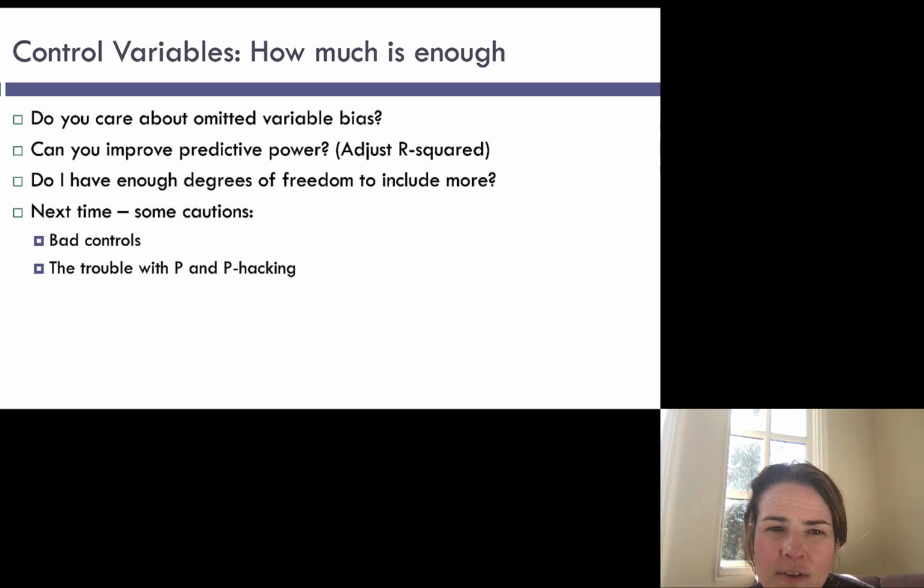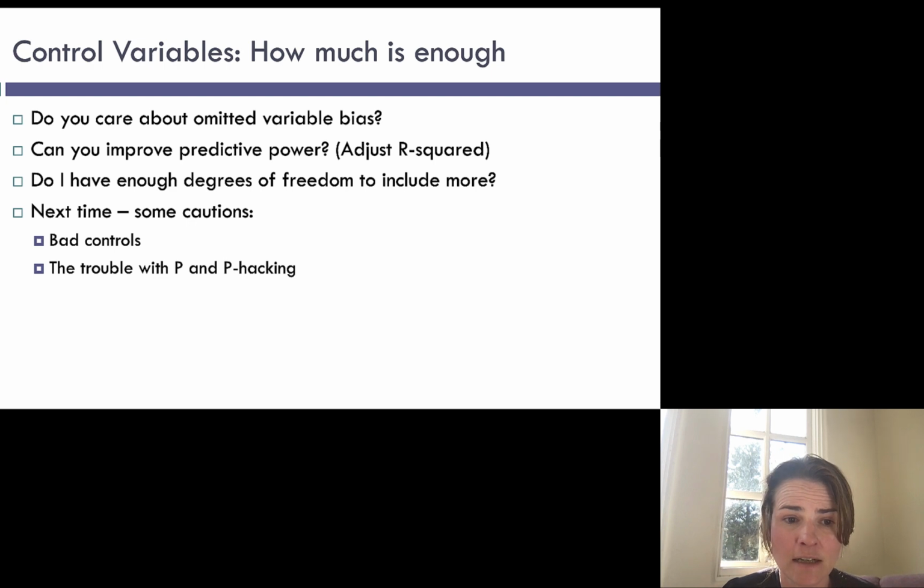In terms of thinking about these variables, another way you might think about is how much do you care about omitted variable bias? You want to be very careful with including things and making sure you include appropriate ones, right? Anything that could be correlated with X and Y, if you're worried about omitted variable bias, you might include. If what you're more worried about is how much you can improve your predictive power, focus on adjusted R-squared or those other measures for whether we're improving the goodness of fit and the explanations of our model. We might ask a question, do I have enough degrees of freedom to include more, right? We have our mathematical limitations, especially when we get to things like time series models. We often don't have a lot of observations, and we might need to think about those degrees of freedom very carefully.